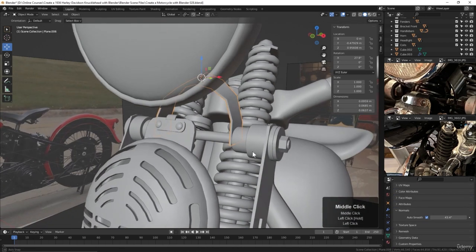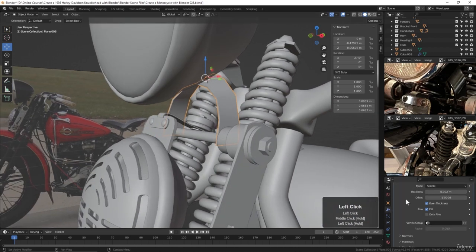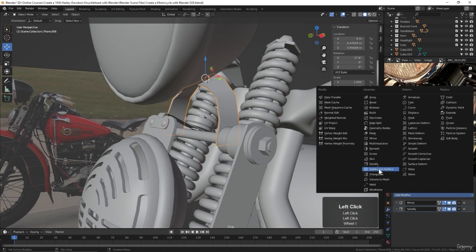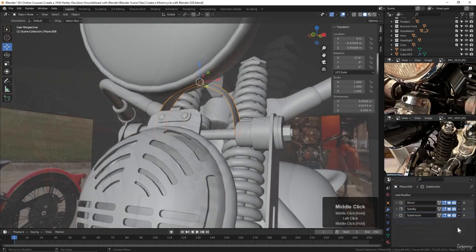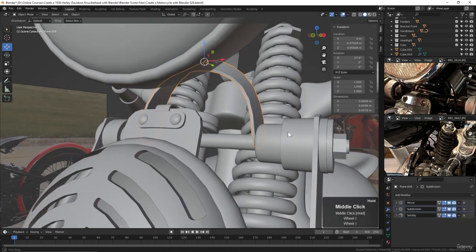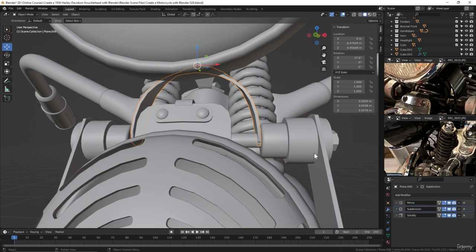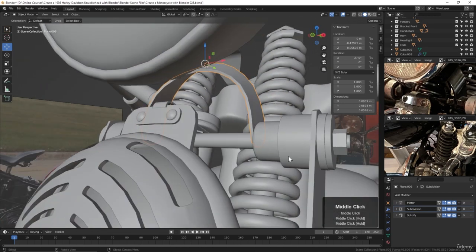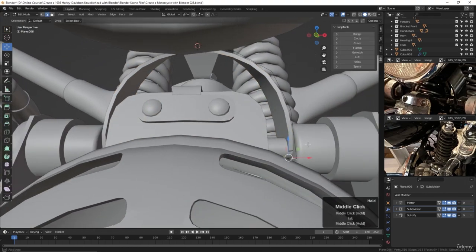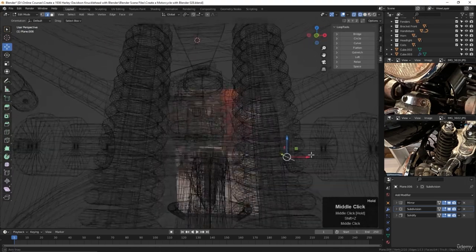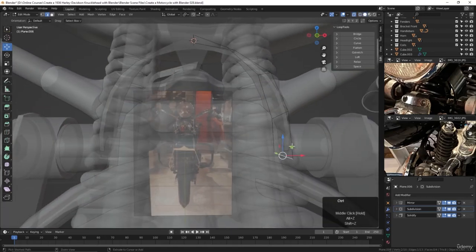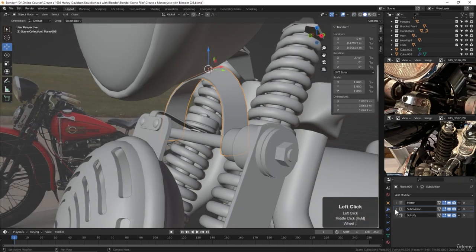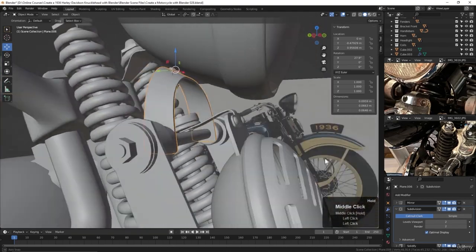Maybe pull that up just a bit. Okay. And then let's also add a subdivision surface modifier to smooth that up a bit. There we go. Feel like I need to move the subdivision surface up in the modifier stack just so we get the thickness first there. And then let's also tab into edit mode and add an edge right in here. There we go. We could increase the subdivision levels if we wanted, and that would help with that curve.